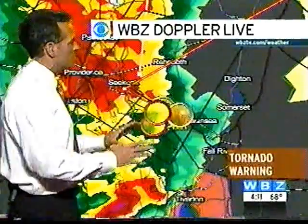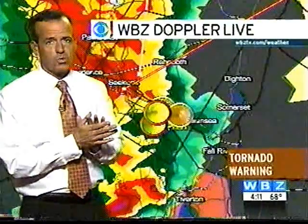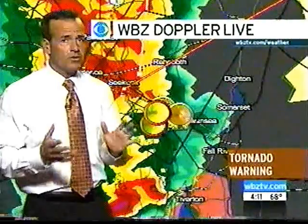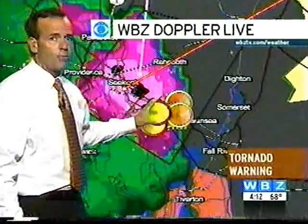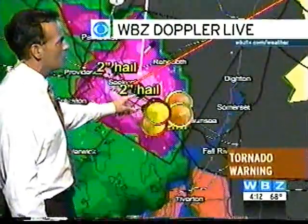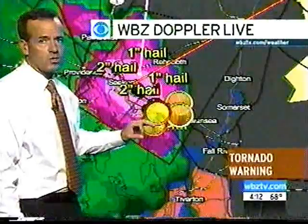There's also some hail reported with this storm, up to 1/4 in diameter. We also could see winds of up to 100 miles per hour. Again, even if the tornado doesn't touch ground, within this cell, we've just seen indications here in the office of winds up to 100 miles per hour possible as this storm moves in. Look at this. 2-inch hail is extremely large. That's damaging hail to automobiles and windows. Could smash the windows and the windshields out of the car.